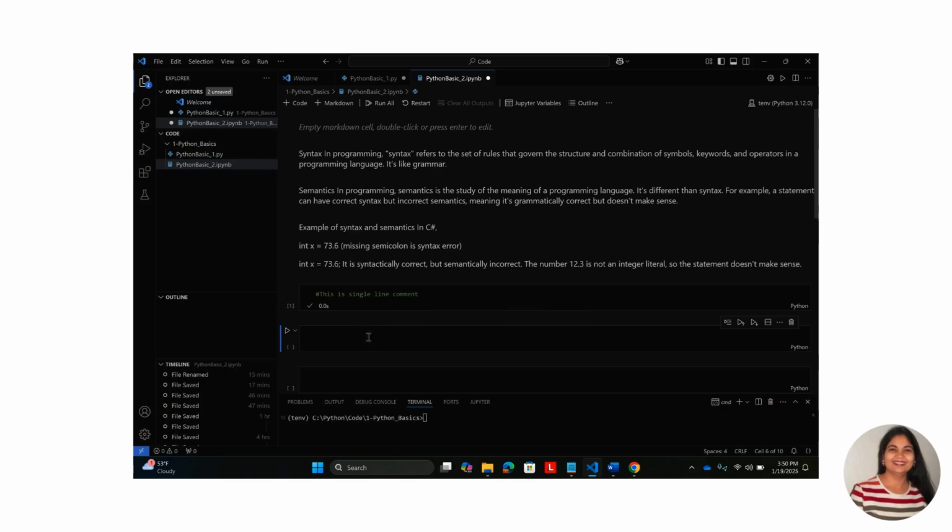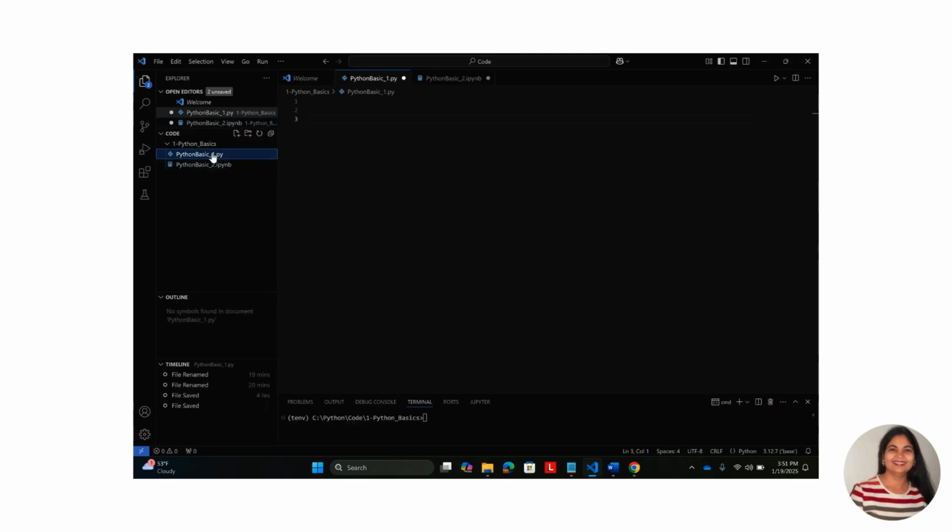Now, multi-line comment. When do we generally use the multi-line comment? Let's say that we are writing a big program or a new program. I want to explain what this program does, who is the author, what date it is written, why it is being built. When there is so much information to be written, then we go for the multi-line comment. In the Jupyter notebook, multi-line comment is not supported, so I'll go for the py file.